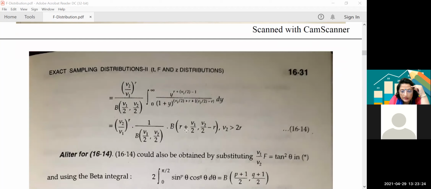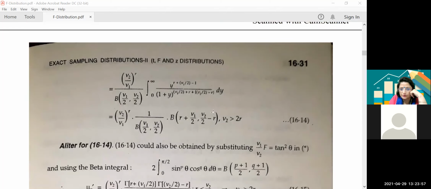अब आप उसमें देखिए जो पैरामीटर्स आ रहे हैं, वो एक आ रहा है r प्लस v1 बाय 2 और v2 बाय 2 माइनस r, और जो पहले वाला है वो ऊपर की पावर, देखो लिखने में कैसे आएगा, ना, ये y रेज टू पावर m माइनस 1, अगर मैं r प्लस v1 बाय 2 को m लेती हूँ, तो ये आया y रेज टू पावर m माइनस 1, नीचे आया 1 प्लस y रेज टू पावर m प्लस n, और ये n है आपका.